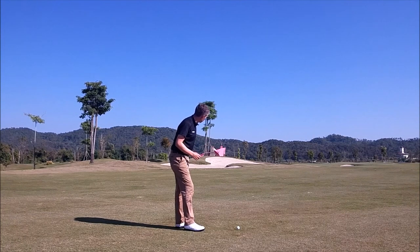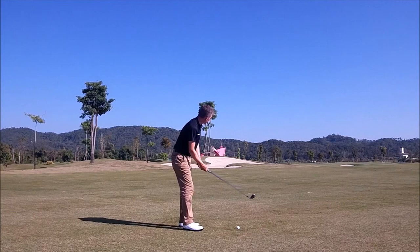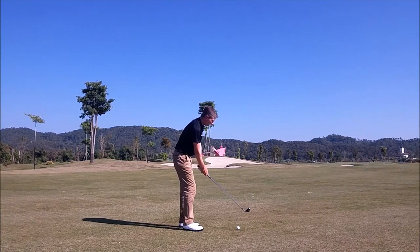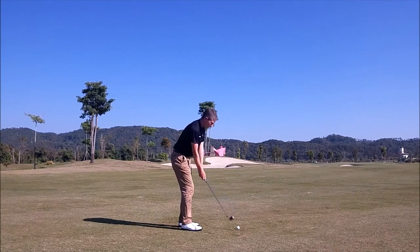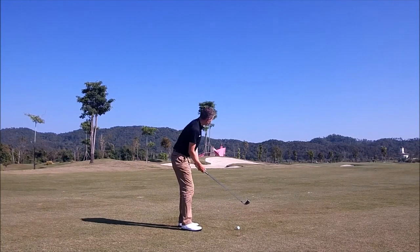This is a good example. Pin's cut towards the front of the green — I'm going to club myself up so it takes me more into the center of the green. That way if I mishit the shot slightly, the ball will still make the front and I'll still have a birdie putt. If I happen to hit it correctly, I'll be in the middle of the green and I'll still have a birdie putt.